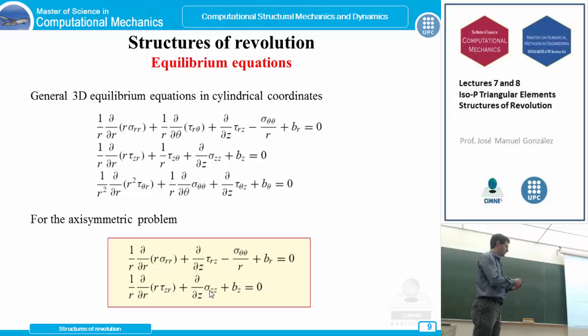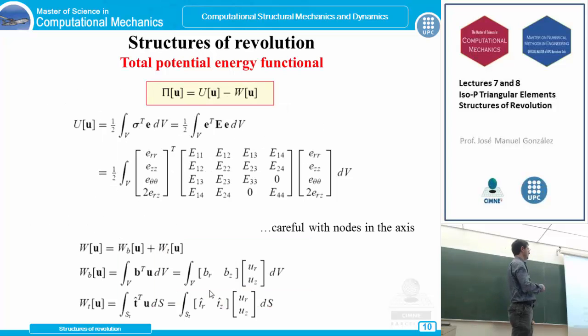So this is the point, because we want to simplify and calculate a much simpler problem using this axisymmetric formulation. So now that we have the degrees of freedom, the expression for strains and for stress, and the elastic matrix, we have the ingredients to apply the total potential energy functional and to minimize this functional. Remember that we can express the internal energy and the external work depending on this primary variable, which is the displacement.